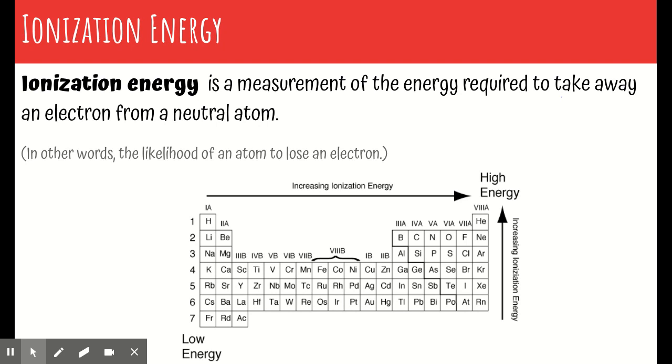Again, this all goes back to your valence electrons and how those are arranged. In that bottom left-hand corner, you get cesium and francium, barium, all those down in that corner. It's not going to take a lot of energy to remove one of their electrons. They're trying to get rid of that electron so that they can become more stable. And then in the top right-hand corner, you have all of your noble gases, which aren't going to bond with anything. So they have a very high ionization energy. The halogens, the oxygen family, all of those have a very high ionization energy because they're trying to keep their electrons because they want to stay or become more stable.